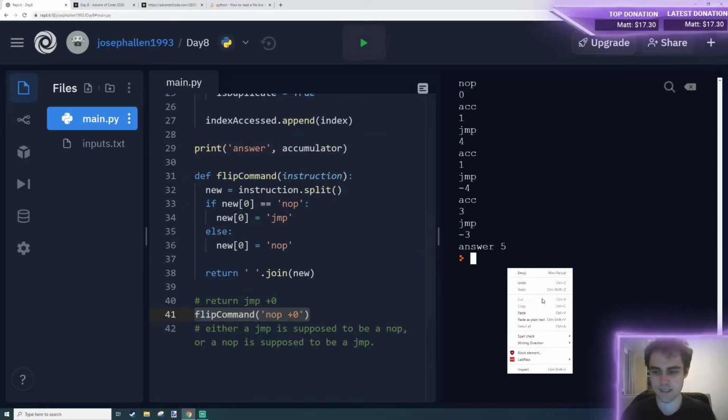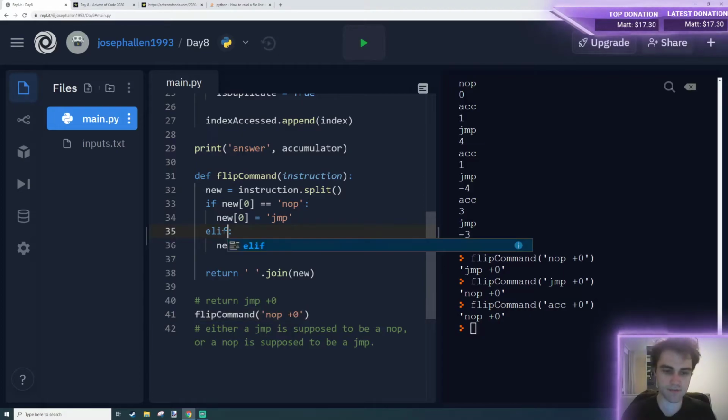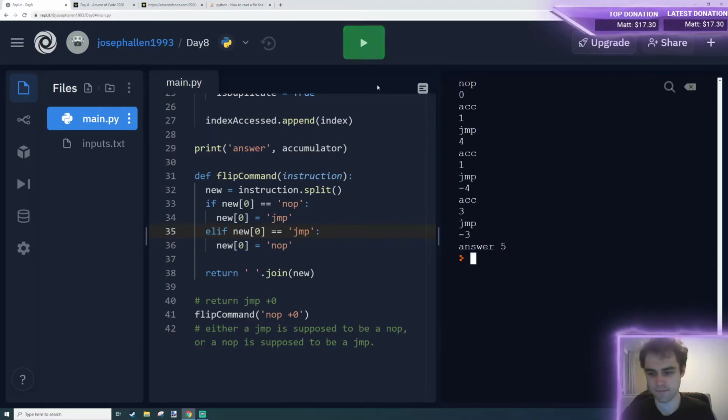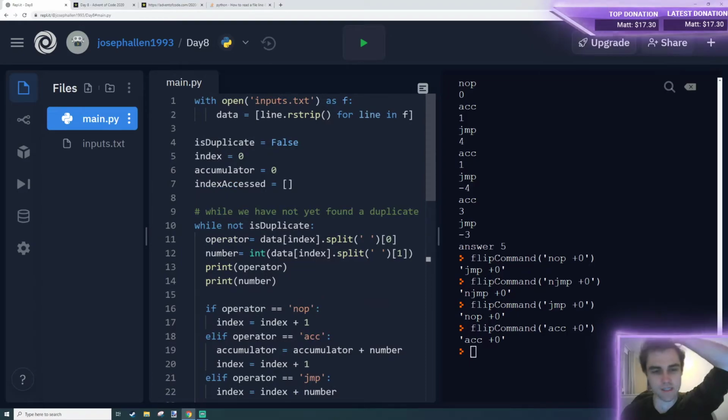So now if I call this, get jump, change it to jump, and we could just do, otherwise it'll leave it, right? So we could just hand it an accumulator and it will just leave it. Oh, it won't because my... Okay, let's change that to elif because then we can just have a sort of safer loop happening there. So elif new equals jump. Okay, and then I'll paste. So let's test this out again. So we got that to jump. Jump should flip to NOP. Oops. And anything else should be left as it is. So if we give it an accumulator instruction, it'll stay the same. Cool.